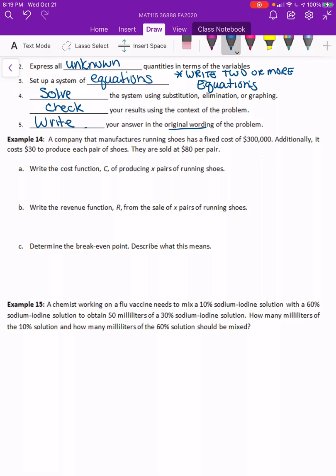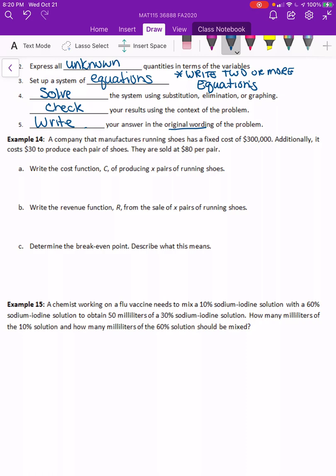A common problem with a system of equations is that people try to throw all of the numbers into the equation to create one big, huge equation. So please don't be tempted to do that. We want to find two equations. Somewhere in the problem, there's going to be two equations, and most of the time the numbers don't overlap. Like if you used 300,000 for one equation, you're not going to use 300,000 for another equation. Not always, but most of the time that's going to be the case.